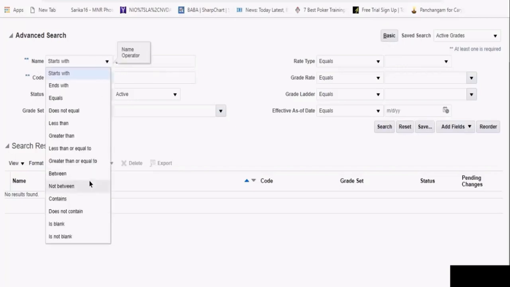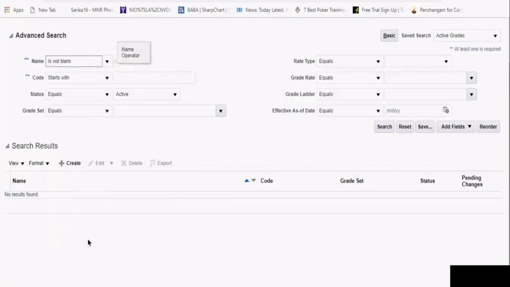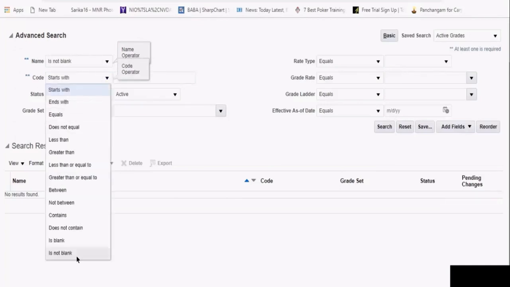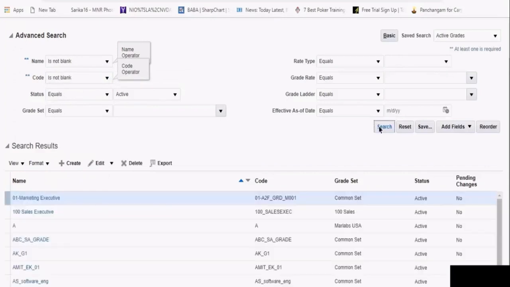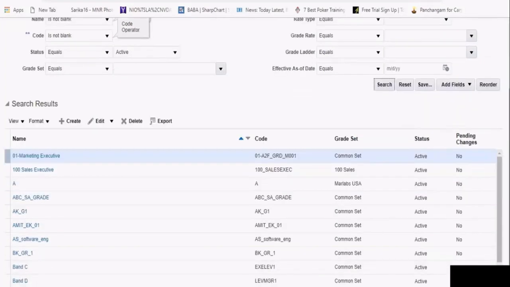Not like, select is not blank. Last one. Code is not blank. Give a search. Okay. Scroll down and try to see what you have created.